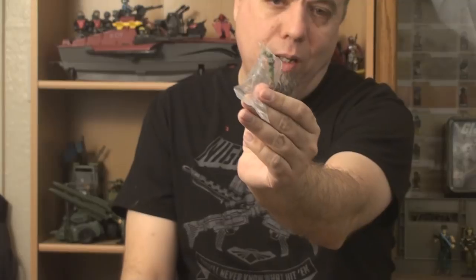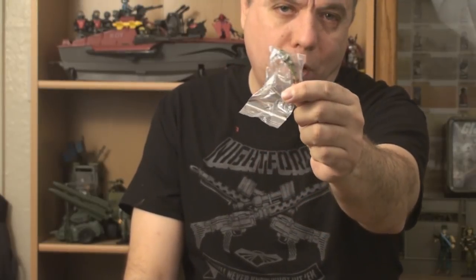So we have right here a straight arm for Stalker with an intact thumb. Finally, I can have Stalker — it looks like his left arm — finally have a thumb. Thanks Kevin. I guess Kevin noticed after I posted my 1982 retrospective video that my Stalker was thumbless, and he wanted to help out a little bit. Thank you very much for that, Kevin, and thanks for all the great content that you do. Thanks for your help, the collaborations have been fun, and thanks for taking part in Cobra Convergence each year. I just love what you do and I really appreciate this.